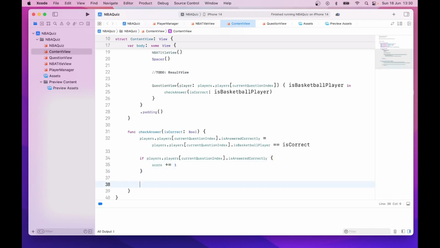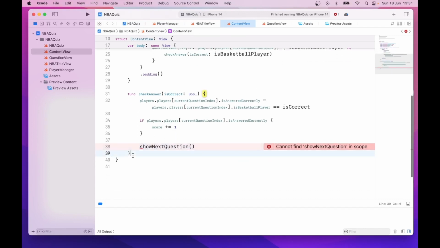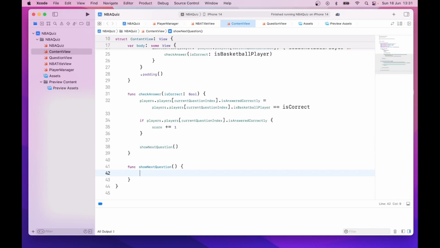And then the next function we need to create is called show next question. So just type in show next question. And the purpose of this, it proceeds to the next question or shows the results based on the current progress. So to create the actual function show next question, just create it after line 39. The function show next question, and then type in current question index += 1. So what this does, it increases the current question index to move to the next question.